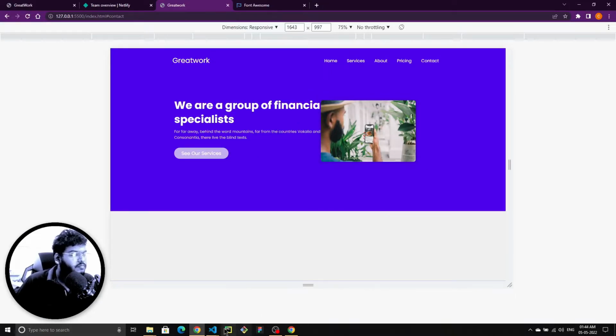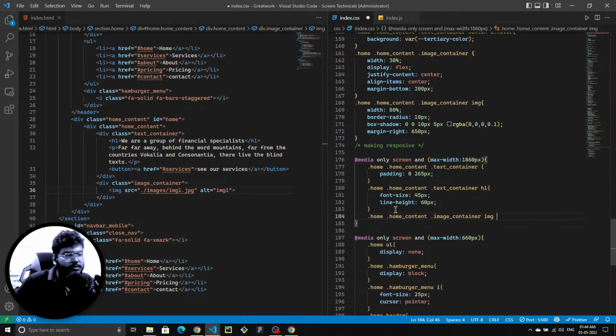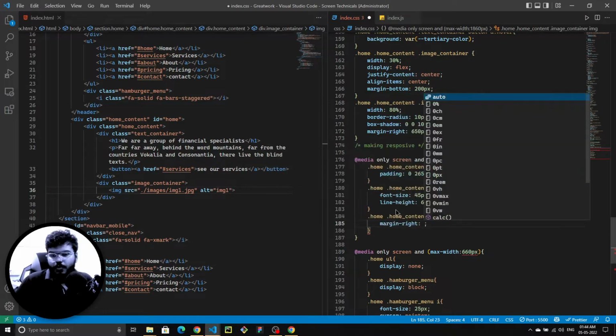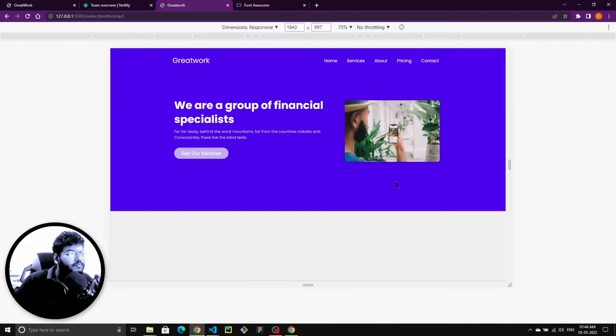Now after this, I'm going to paste this thing, and change the image, that is the margin right. So margin right, I think for right now it should be 450 pixels, right? And let's see it right now, and you can see this thing.